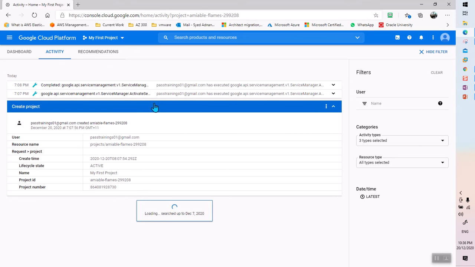Basically, activities will show you everything that you are doing in the cloud environment, and when you initiate a new command, or create a new service, whatever is happening will be recorded here in activities. So this notification screen is important.